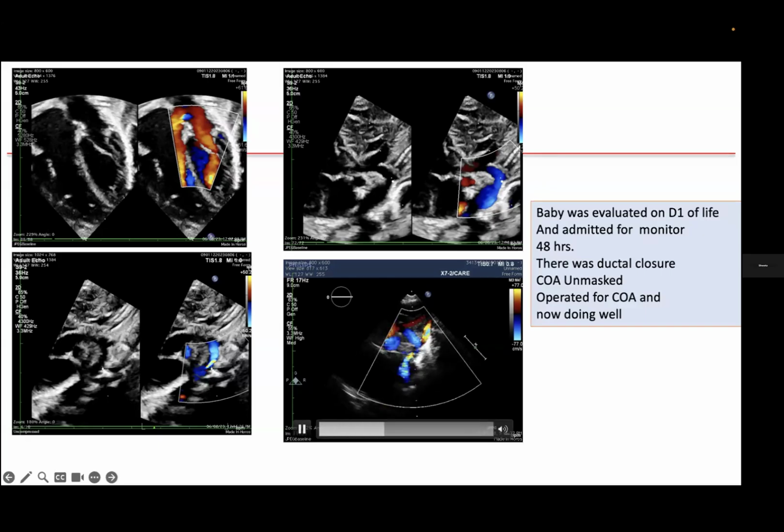And as was discussed earlier, they should be closely followed up even after birth, and better to be kept in hospital, and hemodynamic monitoring in the form of upper limb, lower limb blood pressure, and maybe daily echocardiography is required in highly suspected cases. Now, this case has done wonderfully. The surgery was done on day 3 of life, and isolated coarctation of aorta usually requires surgery from thoracotomy, and they have got a very good outcome.